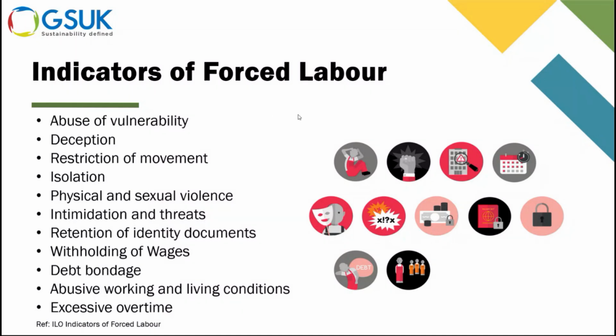Restriction of movement. For example, if we look at our labor laws, there is always a provision for lunch hour or for breaks, and various other things. Why? It's basically so that workers are free to move around and are not tied to the workstation for 8 hours from 9 to 5. They have to have the freedom to move. But if this is restricted, then it becomes an indicator of forced labor. For example, in some garment companies where targets are set for per-day production or to meet the demand of clients, the workers are not even allowed to use the washroom.